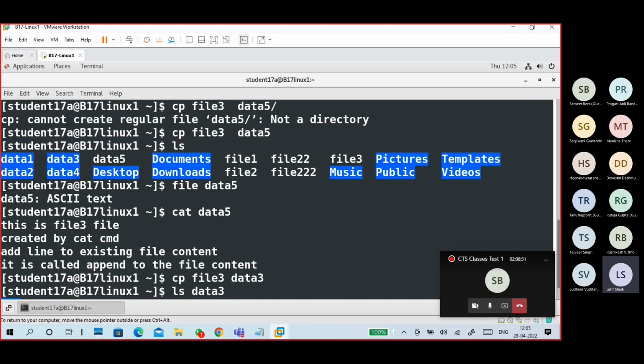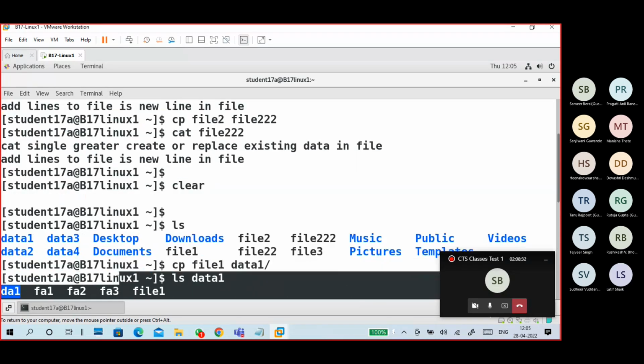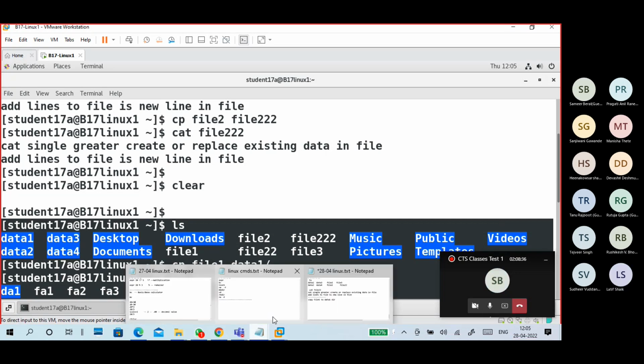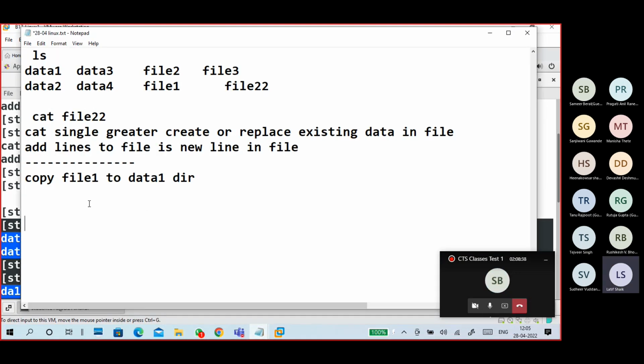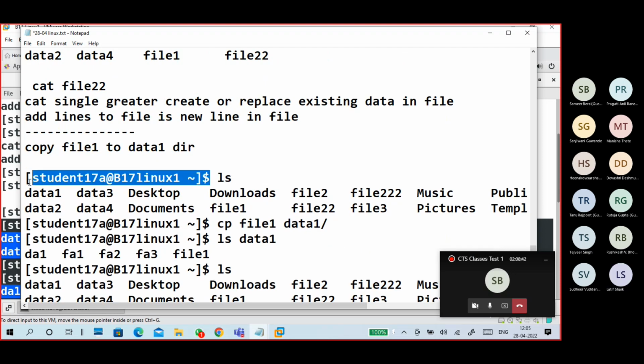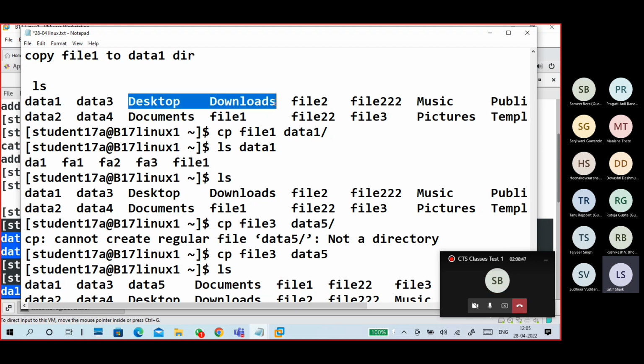Slash, without slash. This is copying a file. Copying a directory is also there, I will show you.